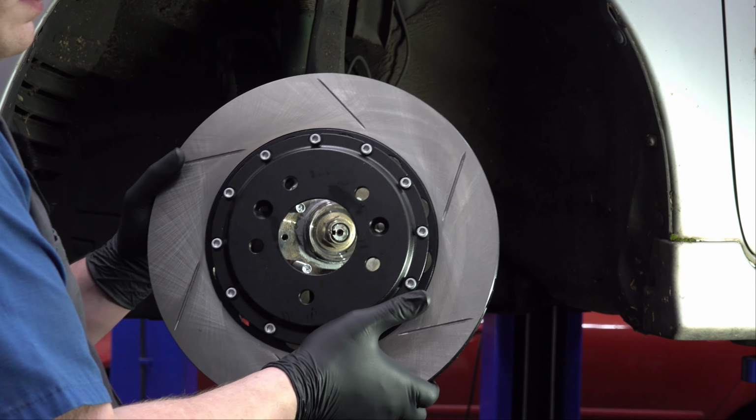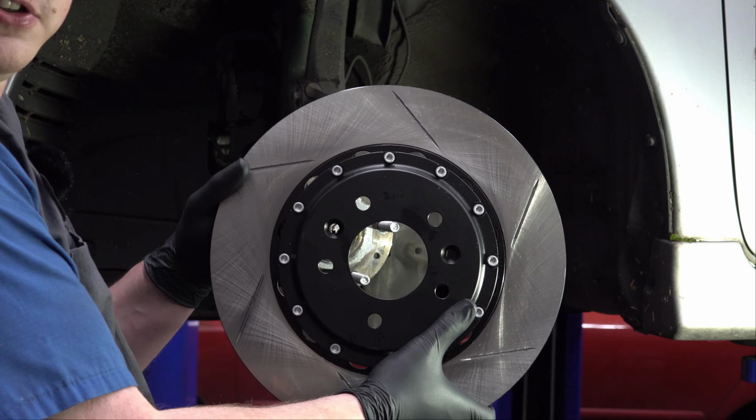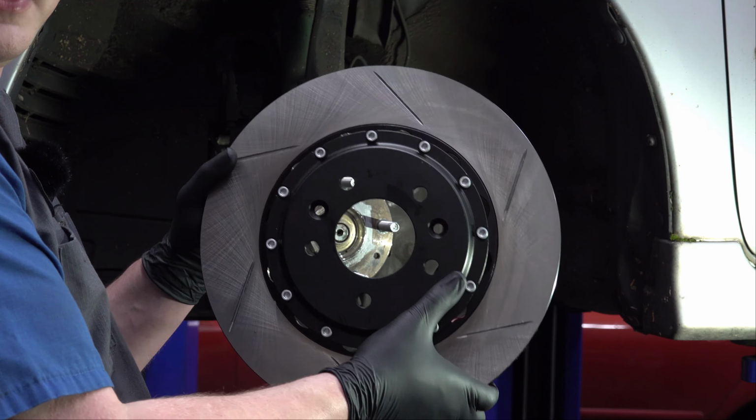The other thing with this particular brake kit is that the rotors are directional. So you've got to make sure that you grab the correct rotor for the correct side. I double checked that. It's all in the instructions. They walk you through it, so I'm not going to go through it again. But this is definitely the correct one. So we'll slide that on there.